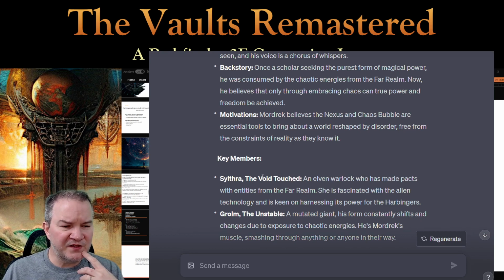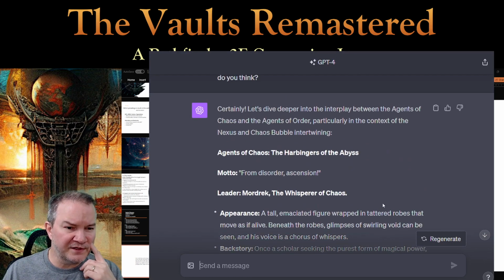Key members: Silthra, the Void Touched, an elven warlock who has made pacts with entities from the far realm. Elves themselves are not down here in the vaults, would be the drow, dark elves. She's fascinated with the alien technology and is keen on harnessing its powers for the harbingers. All right, that's her organization. All right, great.